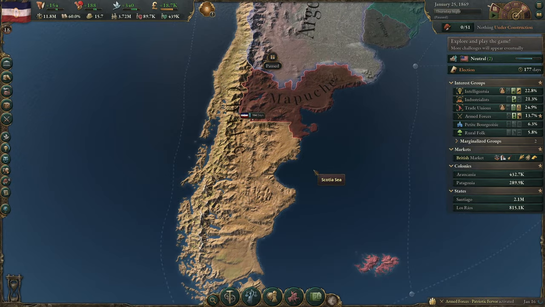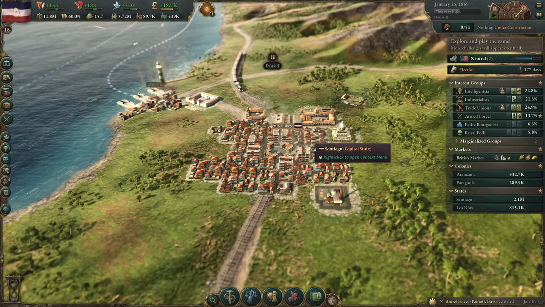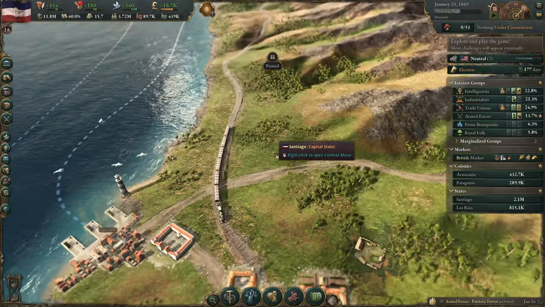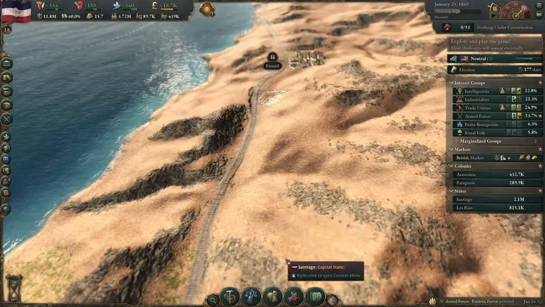Okay, what do we build next? The power plant is done. Can we see it? It's in here somewhere, I assume. Or it might be somewhere else. But it should actually be somewhere on the map.